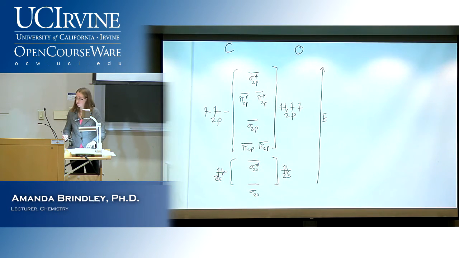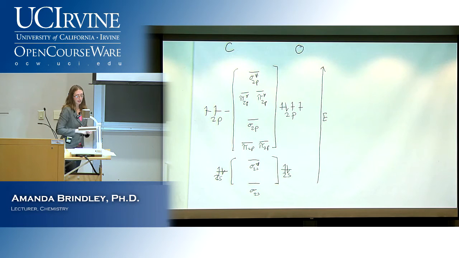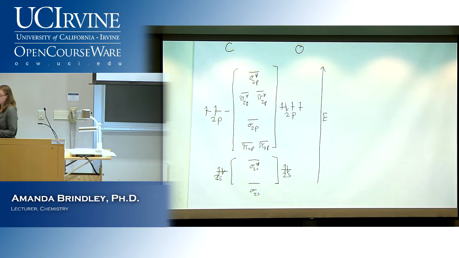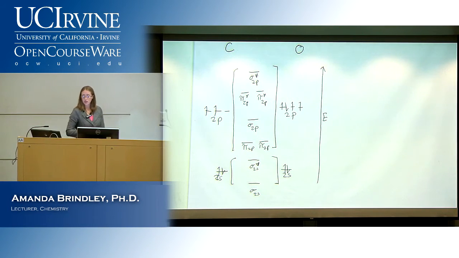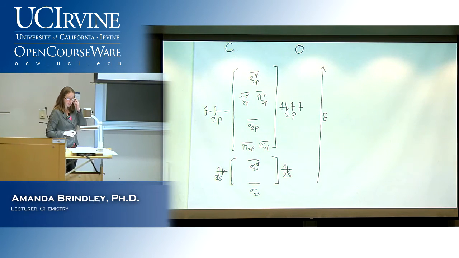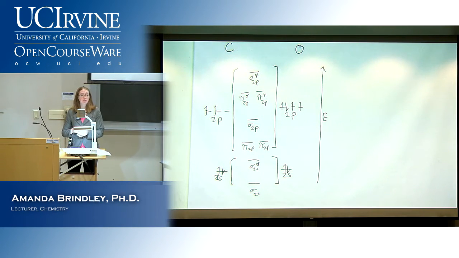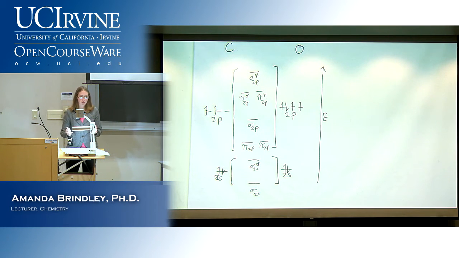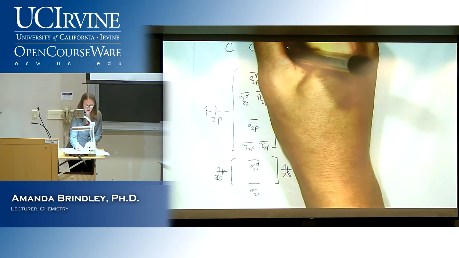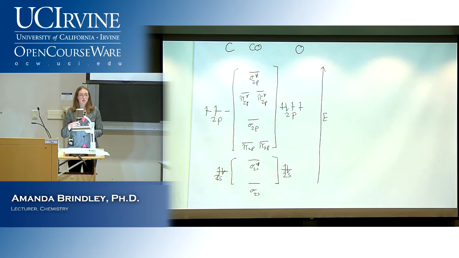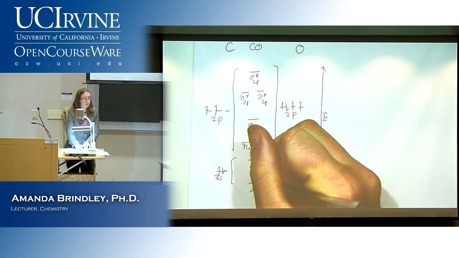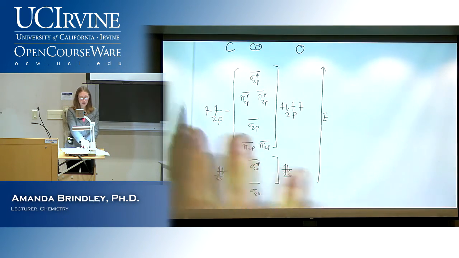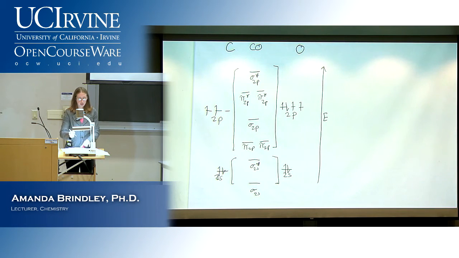All right. Okay. So now going back to what the question asked us, I said draw the MO diagram and tell me the bond order. So this would be the MO diagram so far. Now, we need to put our electrons in the center. We don't really have to worry about where the electrons are coming from here. We just have to know how many we have. So how many electrons do we have to work with? 4 from the carbon, 6 from the oxygen. So how many total? 10. So we just start at the low energy and work our way up. We don't care whether they came from the carbon or the oxygen. We just start down here.